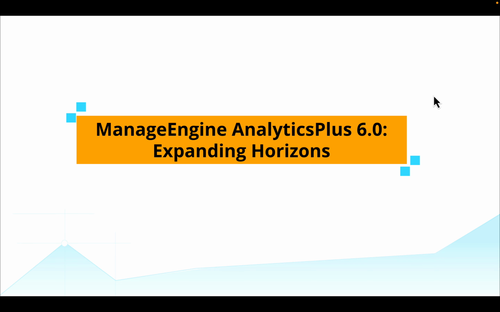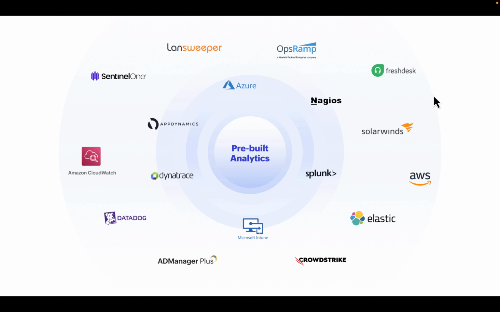Let's begin by talking about what's new in Analytics Plus 6.0 from an integration standpoint. Starting with IT service management, we have added support for Freshdesk, one of the most widely used service desk platforms in the SaaS world. With this integration, you can analyze tickets, SLAs, technician performance, backlog trends, and a lot more, all with pre-built dashboards and KPIs.